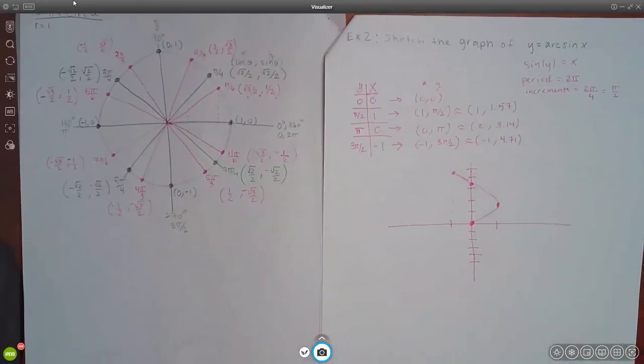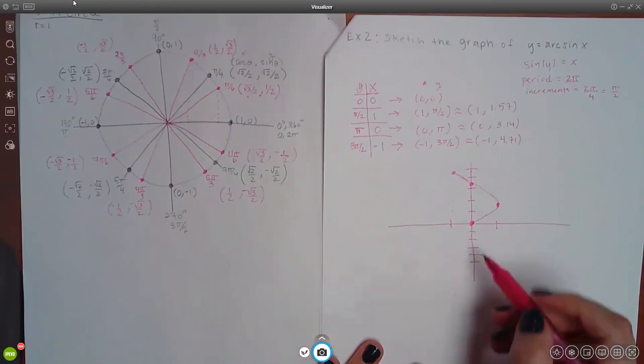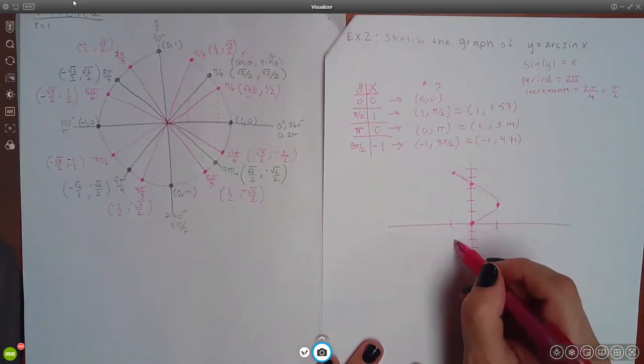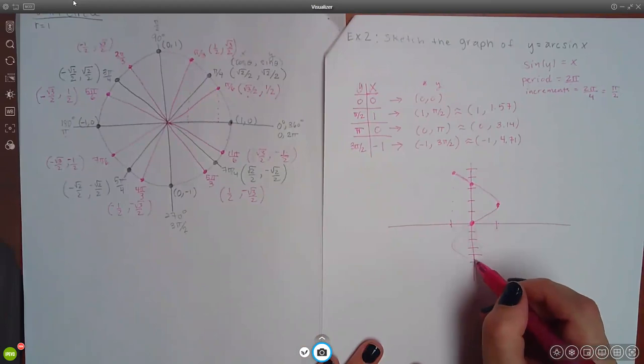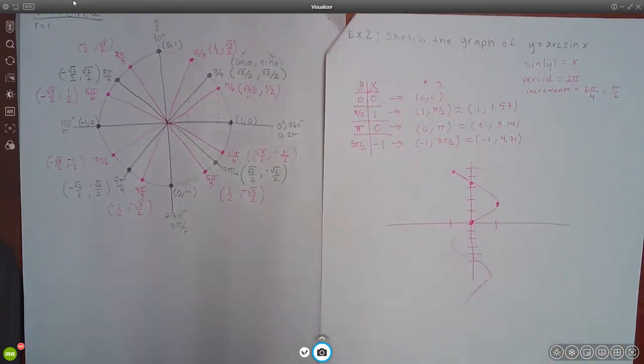This is a really weird graph, right? It's basically going to translate to a curve that kind of looks right. I can't keep going, but what does it look like? It just looks like sine sideways, doesn't it? Right? It's just like, instead of it being horizontal, now it looks like the same curve, but vertical. Okay. That's very, very similar.